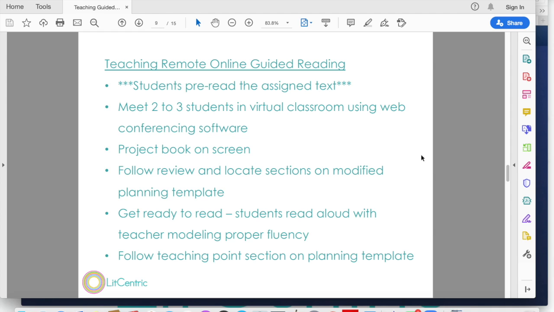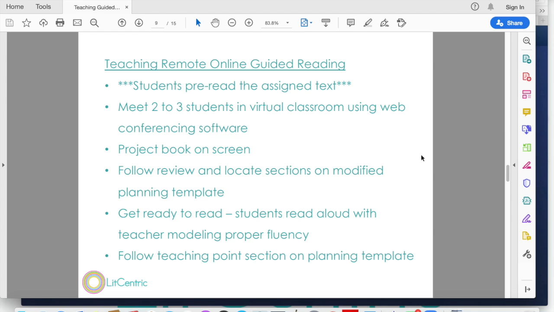It's really just more like a partner read situation. But here you are the model for what fluency should sound like. You're modeling the proper rate, the phrasing, the pausing you need to do, and all the expression, right? This is a chance for us to do some of that type of practice with students. And because they're familiar with it, they should do this pretty well with you. If not, their running records will probably tell us what's going on with them.